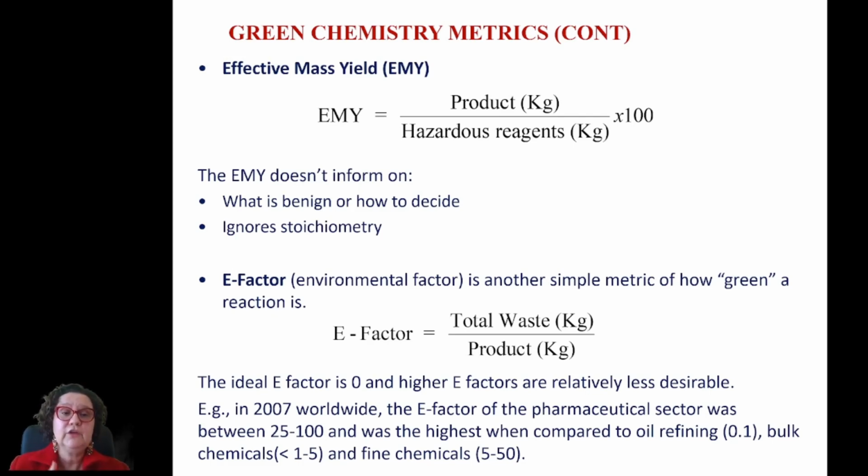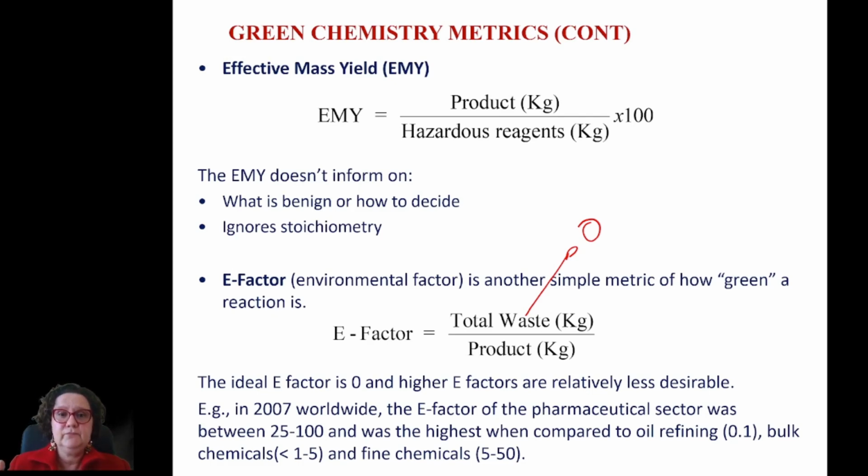Another thing you might want to look at is the E factor. It's a simple metric that tells you with a number how green a reaction is. It's the amount of waste you produce, and it doesn't have the judgmental aspect of the previous one, which is, oh, what is hazard, what is not hazard. No. This one is the total waste you produce divided by the amount of product you produce. Ideally, you would want that to be 0, because ideally you would not want any waste and have all products, so that would give you 0. And the lower the E factor is, the more environmentally friendly, the more green that reaction can ideally be considered.